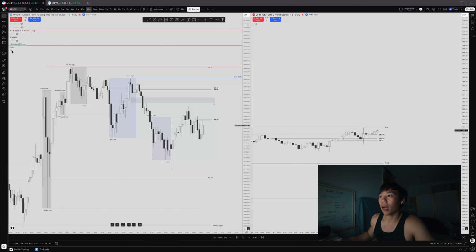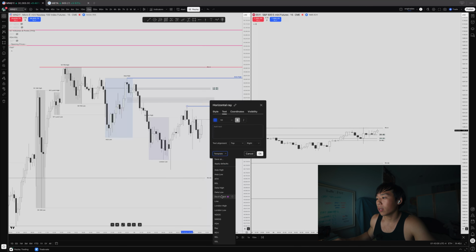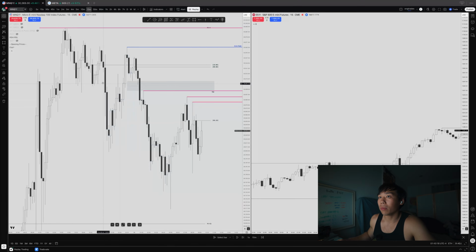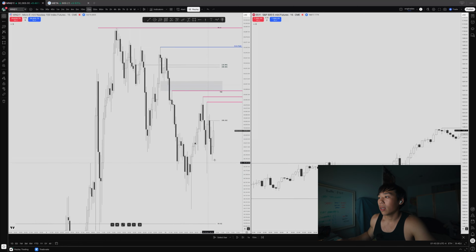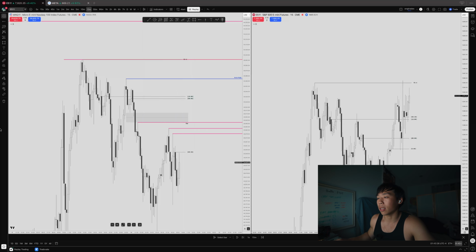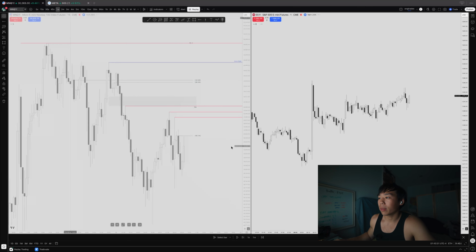And now from that point, I'm going to still mark out my other draws on liquidity that could be potential targets. So we have these. Just gonna mark this out as a line here for less confusion. So we have these highs coming into that 1-hour gap, and possibly even these highs. So I'm gonna turn off this indicator here just because I do want to see a clean chart, no crazy colors, no boxes, no panels, things like that. So we're just gonna go to the 1-minute time frame.